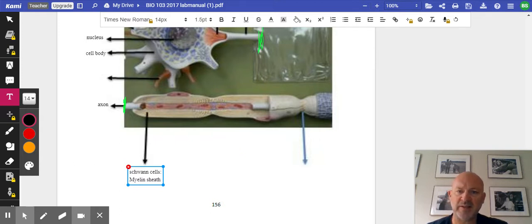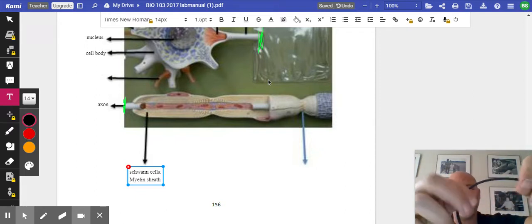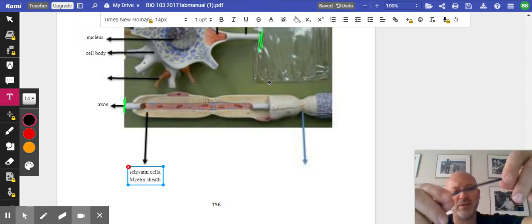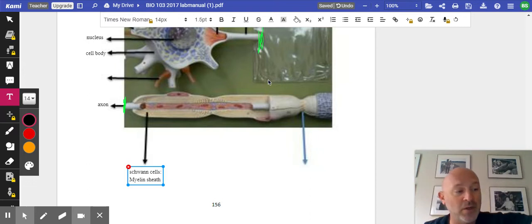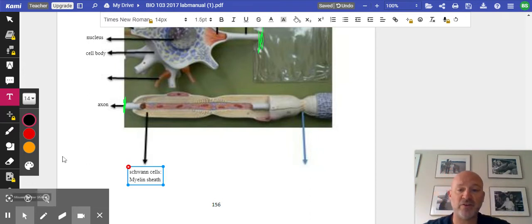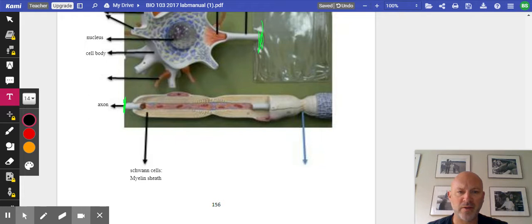And what that does is that it protects the current, right? Much like the insulator on a cord. Here, I have a cord here. There's electricity running through this cord, but the electricity isn't lost when I touch the cord because of this rubber insulator. Your neurons have an insulator. It comes in the form of a fatty substance called myelin. And that just ensures that the signal continues without being interrupted.